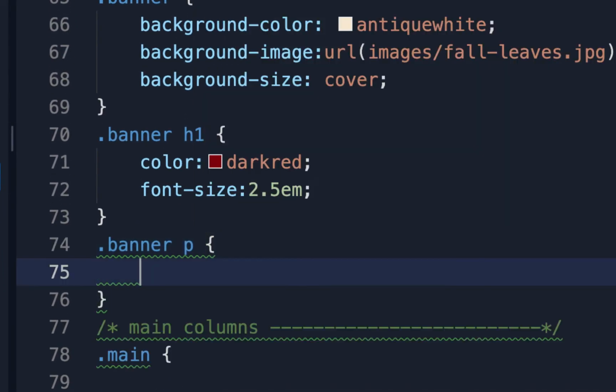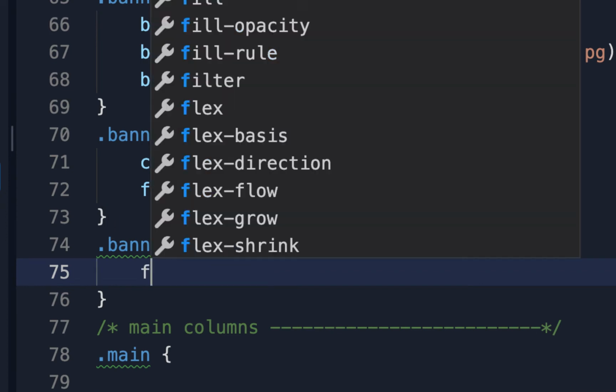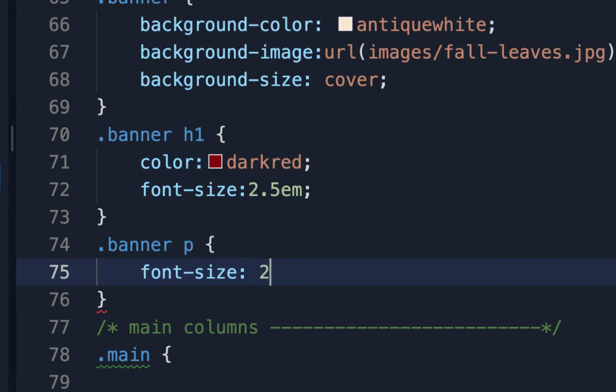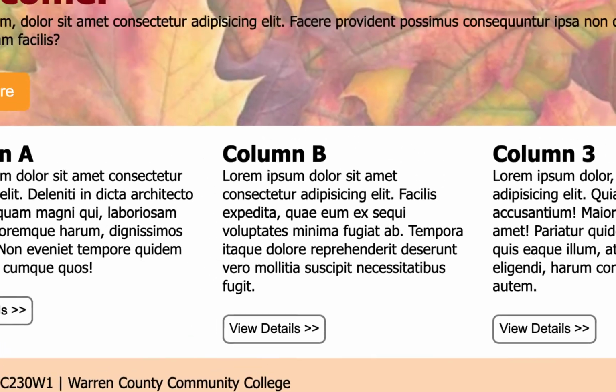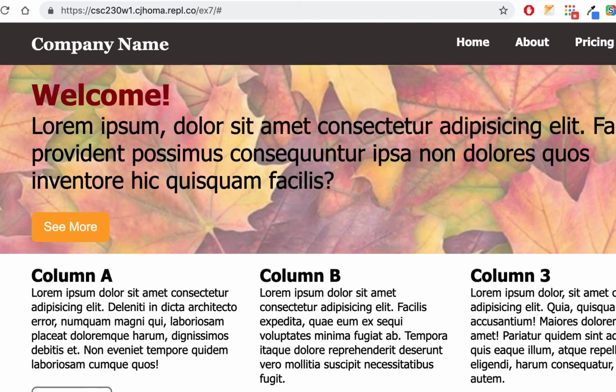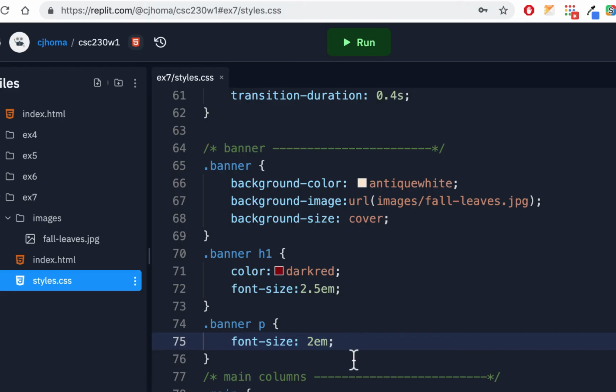And I'll put my curly braces and I'll make font size. Maybe I'll put 2M, see what happens. Or actually, I've been using percents for those sizes, but let's see what 2M does. That's way too big because that's double of our 18 points. So it went to like 36. So we don't want it 2M.